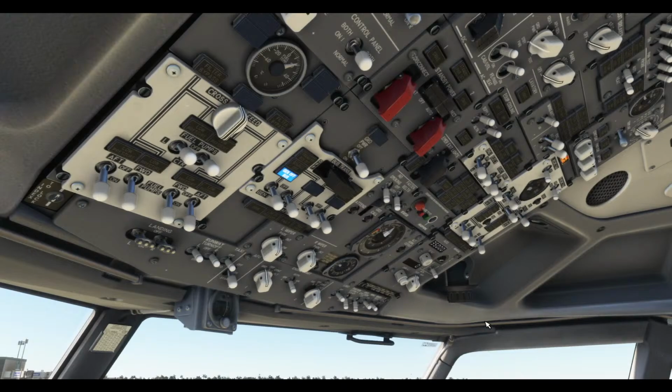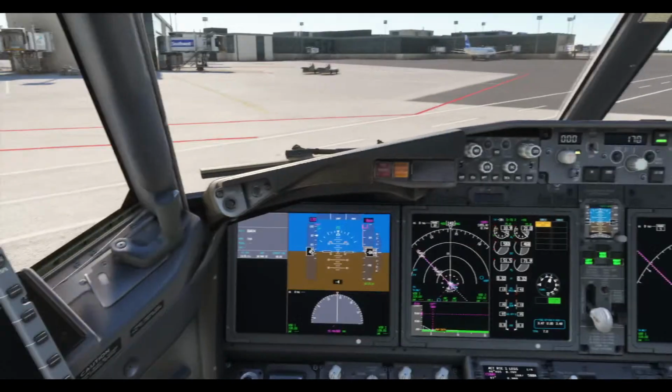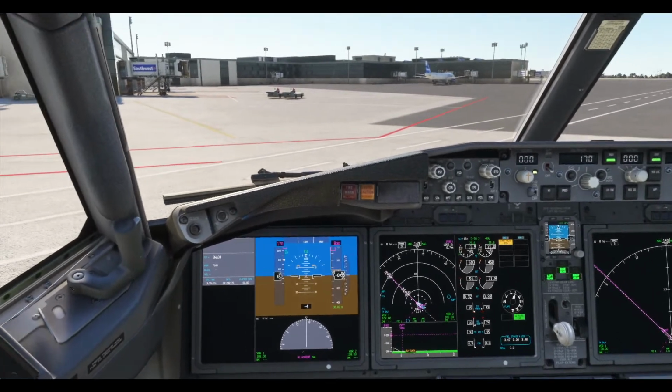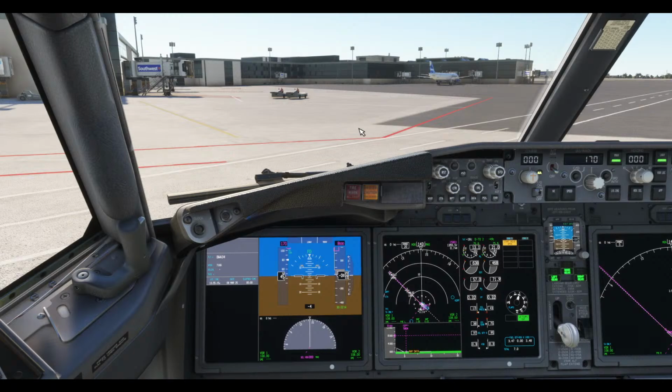Again, dual bleed is on. Let's go ahead and get rid of that. Let's turn up our APU bleed. The aircraft is getting engine air pressure from our right engine here right now. Alright, let's check our taxi route.